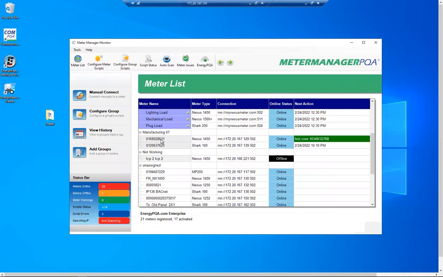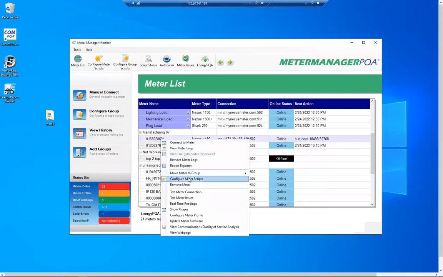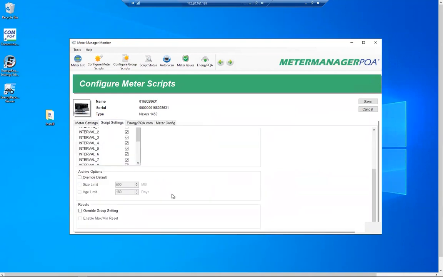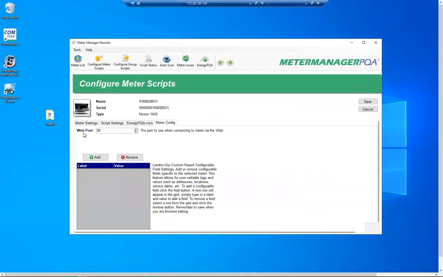Now the next option under meter config is web port. Web port is primarily used by the 1450.